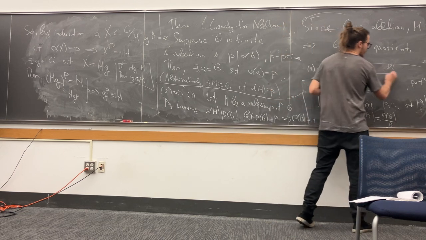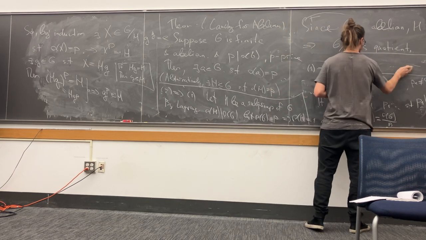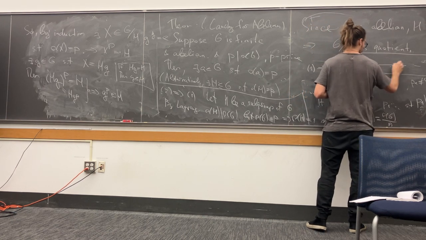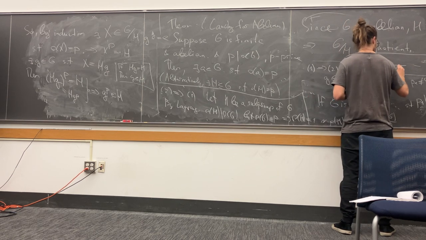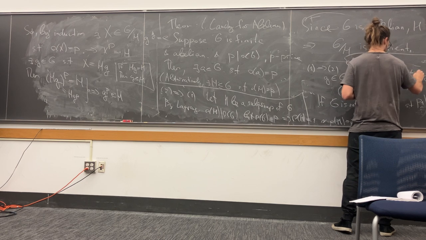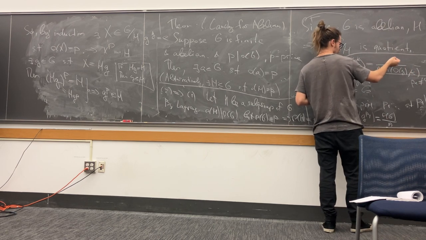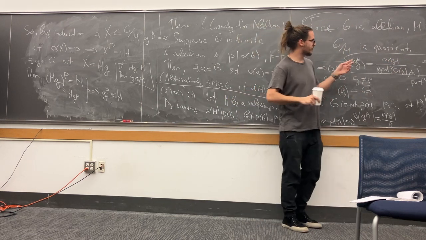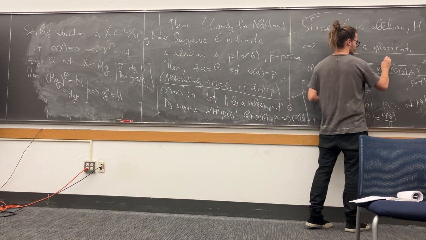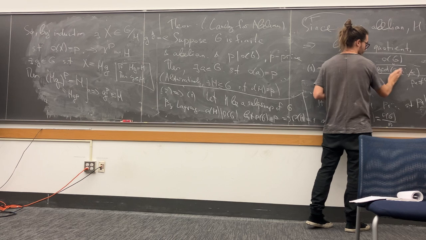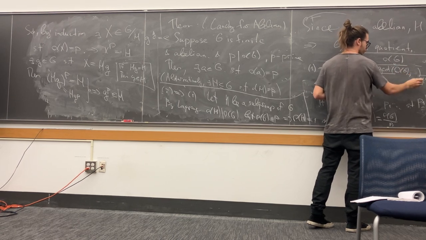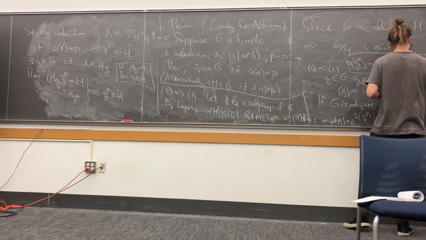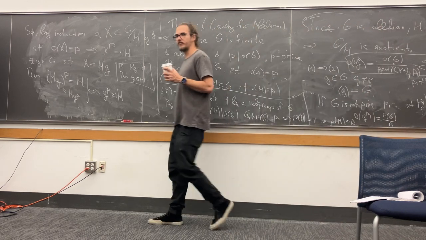You don't need to know this formula for this problem, but we did this formula. The order of G to the K is the GCD of the order of G and K, and I think it's the order of G over that. In particular in this case, the thing on top is just the order of G, and this thing is P1. And so it is strictly less than the order of G, and so it is a non-trivial cyclic subgroup.